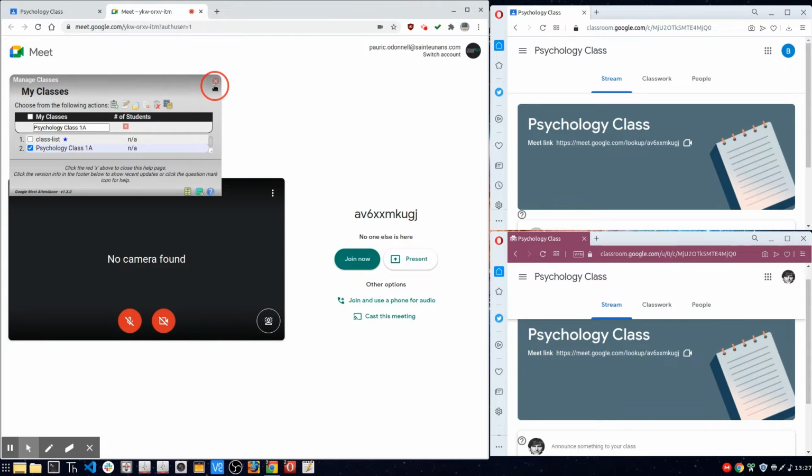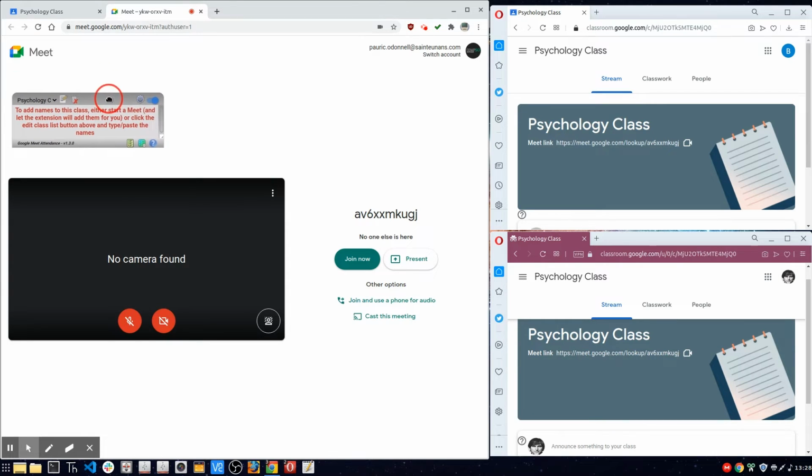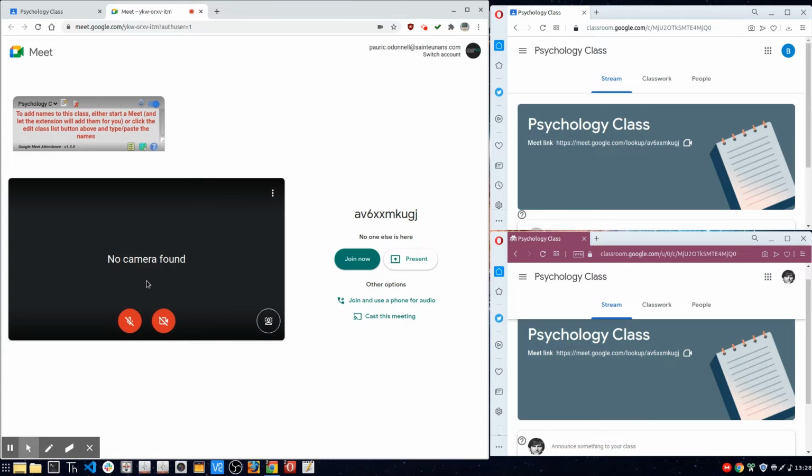So again, I'm just going to close this dialog and return to the basic view. And before I start the meeting, I select the class I want to use. Okay, so again, it will create a class for you if you wish automatically, but just for naming reasons, I'm going to select my own one. So now you can see the class name is there. I can add names manually if you follow this instruction, but rather than that, I'm going to let the system add the names for me. Okay, so enough explaining. I'm going to start the meeting now.